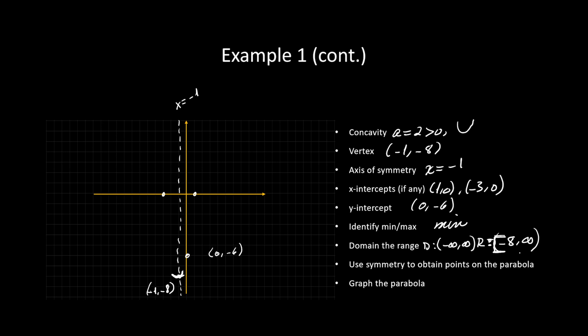Let's take another point on the parabola. So right here, we have a distance of 1. If we go over here, in other words, when we're at (negative 2, negative 6), we have another point. That's use of symmetry. Okay? And now we can plot the parabola. Let's see. So it has to go through that. Then comes down and goes up like this. There's your parabola. Okay, so we have everything we need to know about this parabola, or about this quadratic function.